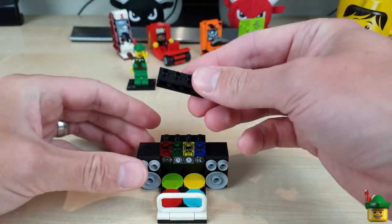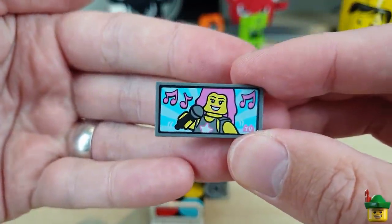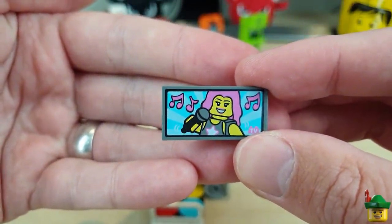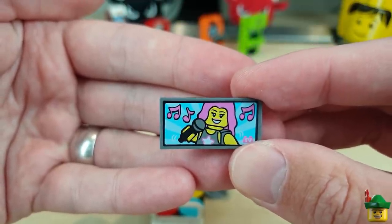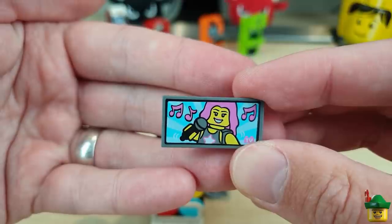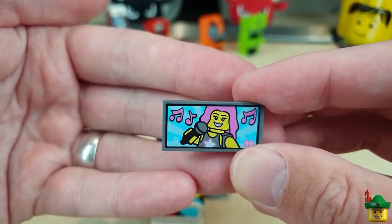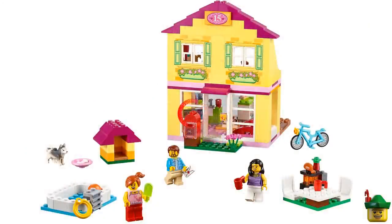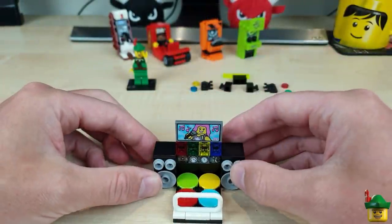And then another modified brick to take our screen. Now they usually have a sort of singing and dancing motif, so we can use this 2x4 tile. I've got quite a few of these because I'm going to make a big video wall probably at some point. But nonetheless, this is from set 10686, Family House. And it's very appropriate, I think, for this. So we'll put that on there. That's what they're all looking at when they're doing the dancing.